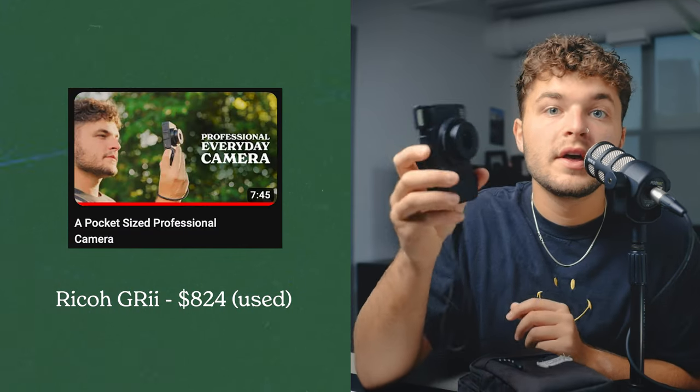Next, the two other cameras I'm carrying around. The first is the Ricoh GR2 — this is my everyday camera. I'll capture some BTS with it. Sophie Tucker was backstage so I was getting portraits of them. The Ricoh GR2 is the camera I used for the D-Wade shot and the Fred again shot — these are just spur of the moment. The flash is where this camera comes in handy. My R5 wouldn't do a great job since I don't have a flash, so I have this in my pocket ready to go.